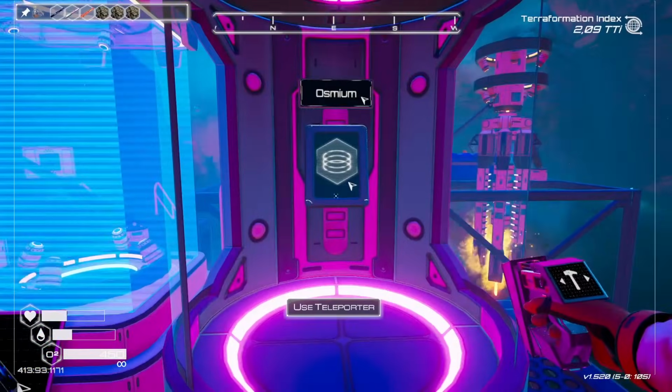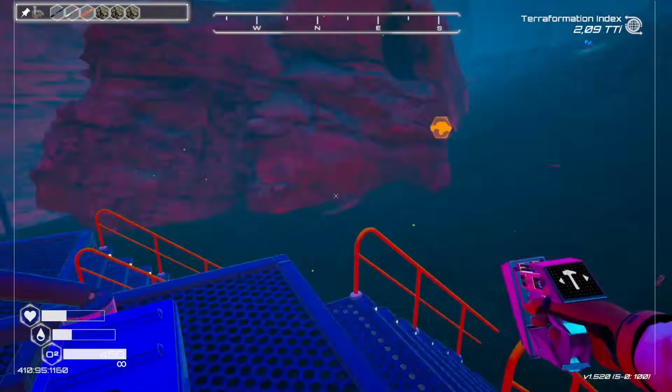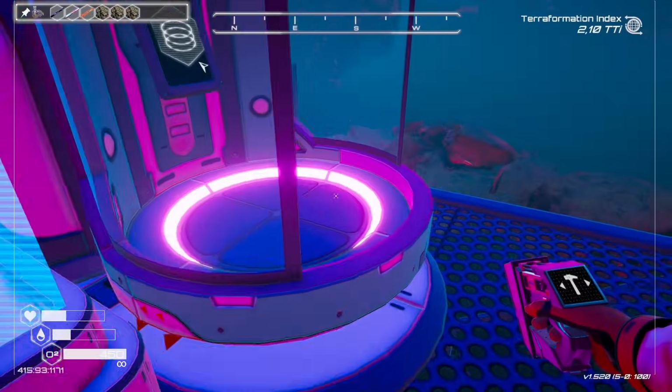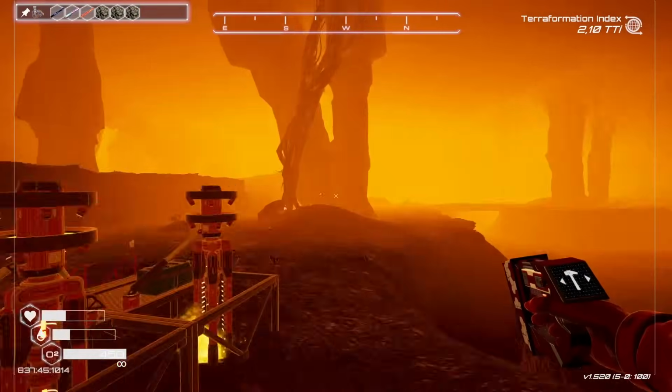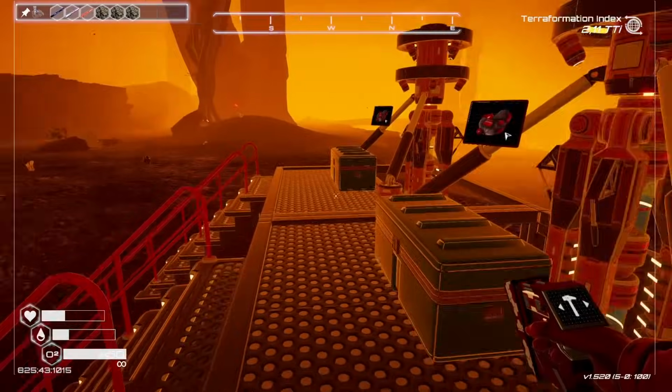I could have moved the teleporter, but nah. Let's just make sure that... Oh, man. Keep forgetting the recipes. So osmium, osmium. And we are seeing 6. Good. Let's head back to iridium and get those last 2 sorted out. Good. That's done. So our production's pretty good.